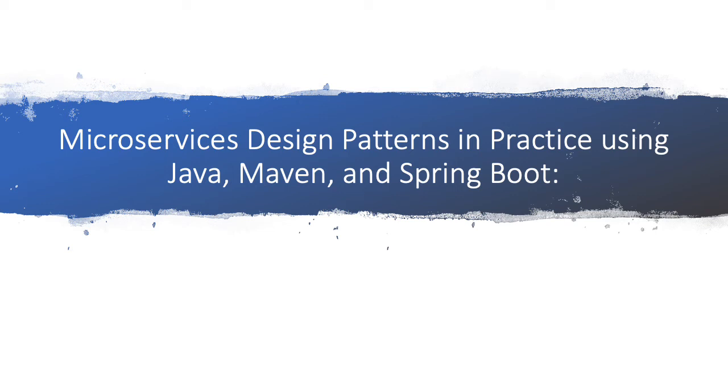So in this series, I will try to explain microservices design patterns in practice. We'll be doing the work ourselves, and we'll use Java, Maven, and Spring Boot. The reason I'm using Spring Boot is that it makes it so easy to build a service, and it will be localhost, so it will be your computer. You don't need to go to the internet or the cloud. We will create mocks and actual services ourselves.